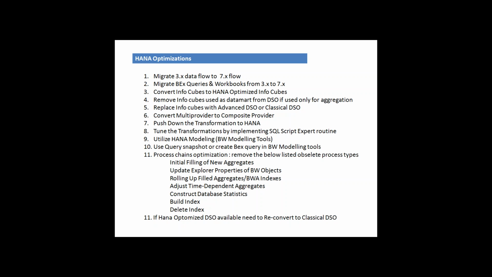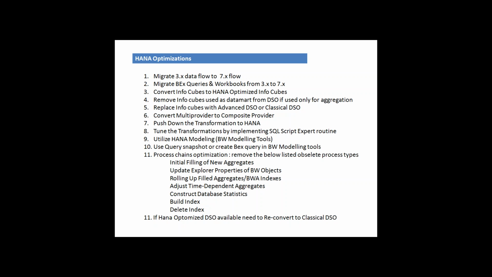And once it is done, you need to do certain optimizations of processing, because once it is migrated, you don't have an accelerator, no more BW accelerator, no aggregates, nothing. So in the process chains, you might have roll up of indexes or roll up of aggregates. All those processes must be removed. Even if you don't remove them, it's fine, because processing will have it, but it does not execute that. Even if it is there, fine, but still as part of optimization, you start cleaning your process definition by removing all the unwanted processes like roll-ups, and no more concept of DB statistics, constructing or building indexes. All these processes can be removed.